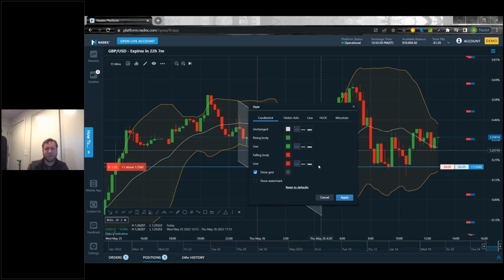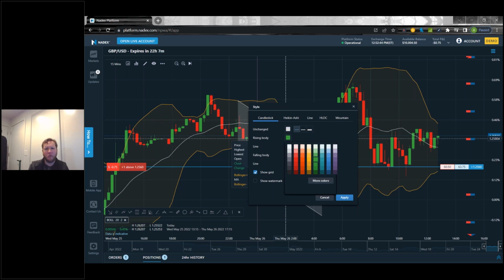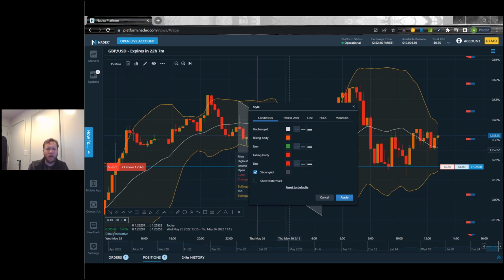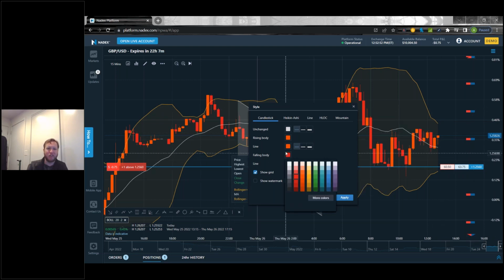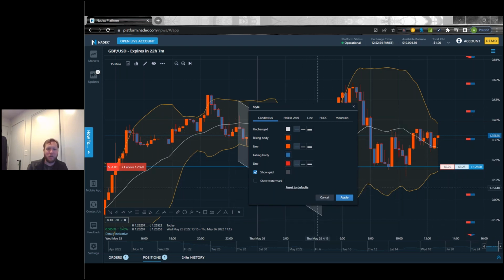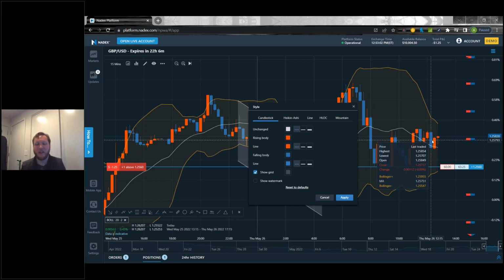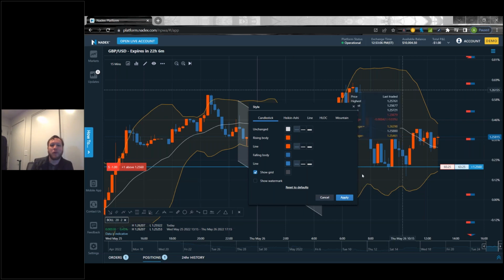Moving on, we have our customize appearance. This is going to allow you to customize any of the charting options that you want. So if I don't want green candlesticks, let's say I want orangey candlesticks for going up. And now I can hardly tell what's going on. So maybe I don't want that anymore. I want blue candlesticks for going down. And now we have some nice UVA colors on the screen, or Syracuse, or wherever you're from, whichever college team you like that has those colors. But you can go ahead and change that.